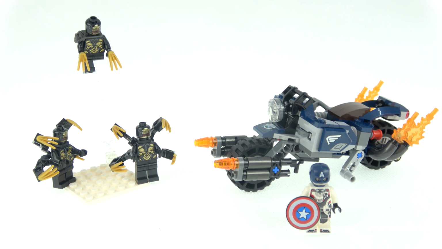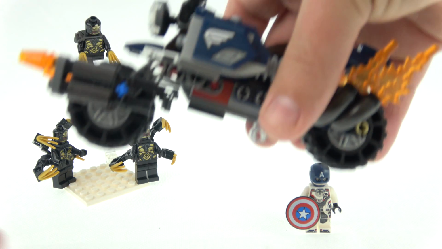So starting with the smallest set of the five, we have 76123 Captain America's Outriders Attack. This set has 167 pieces and comes with 4 minifigs. The first thing I have to say is this motorbike is totally out of scale to the minifigures, but it's totally awesome. Just have a look at this beast.